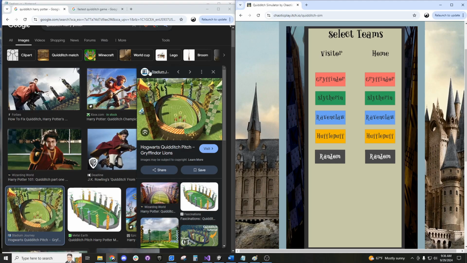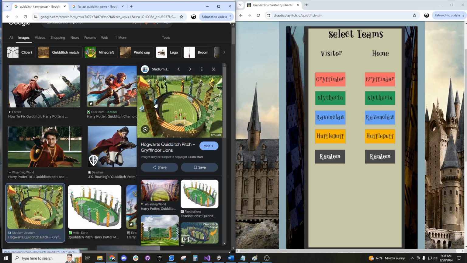So this is Quidditch, which is the main sport in the world of Harry Potter. You have a team going against another team where you have chasers who are trying to score certain points. You have keepers who act as goalies. You have beaters who are trying to block the shots. And then you have seekers who are trying to find a little golden ball. Once you find that and catch that, you are given 150 points, and then the game will end right there. So there's a couple of different elements that are going on in this simulator.